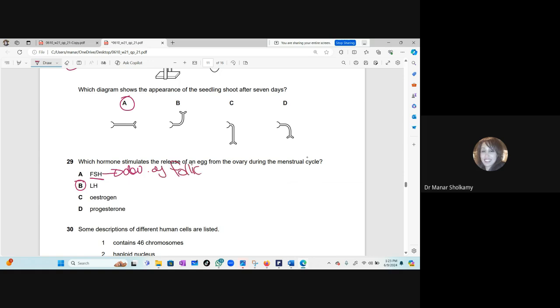Follicle stimulating hormone helps in the development and the growth of the follicle, and as the follicle is growing, it releases estrogen. So there are actually two functions for the FSH: growth of follicle and release of estrogen. LH is for ovulation, just one function. Estrogen is for secondary sexual characteristics, and in menstruation it helps in thickness of the uterus, with the same function as the progesterone. It maintains the thickness of the uterus, and those two prevent the release of the FSH and the LH.